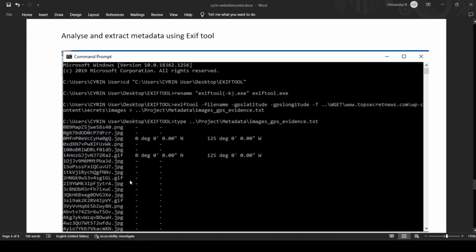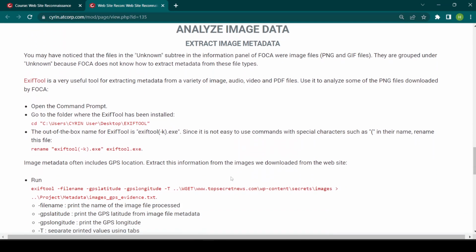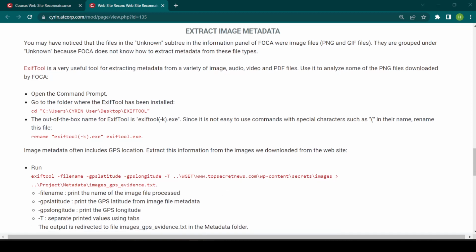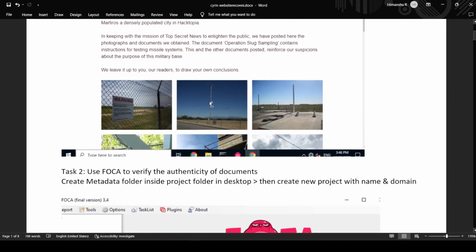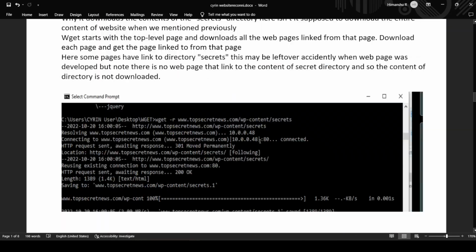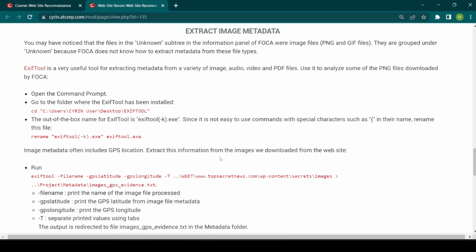But now we will use Exiftool to analyze the data present in the images, and find from where the images have been clicked, and whether that is a real location. If it is on the map, then we can make sure whether these bases, or the places from where the attackers are operating, are real or not in a GPS location. So for this we will use Exiftool.